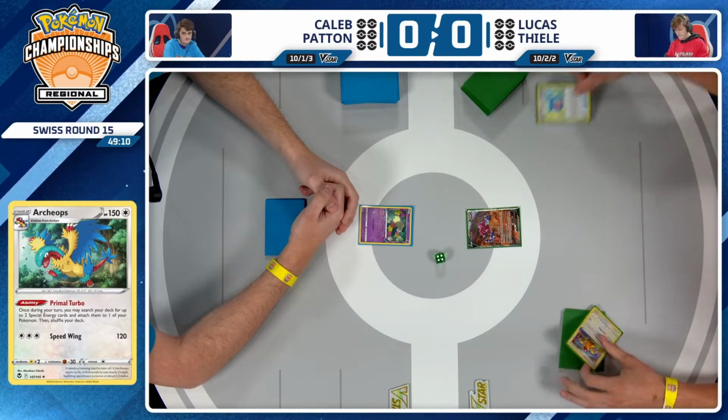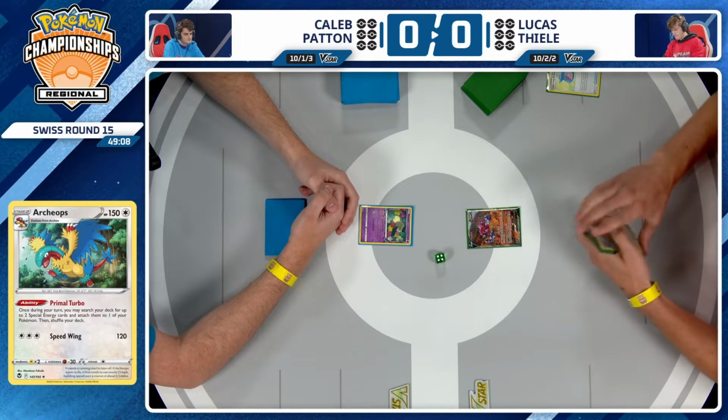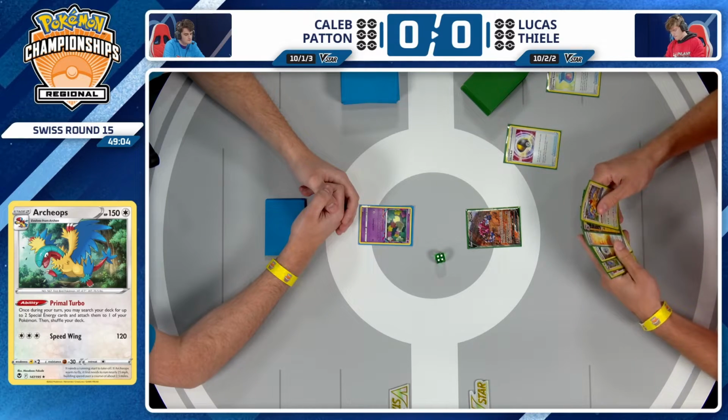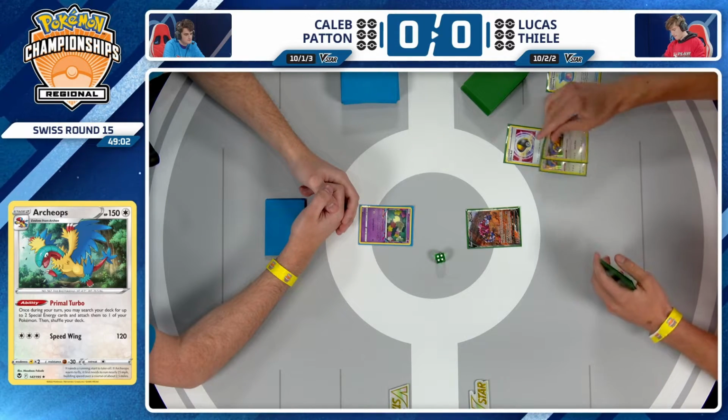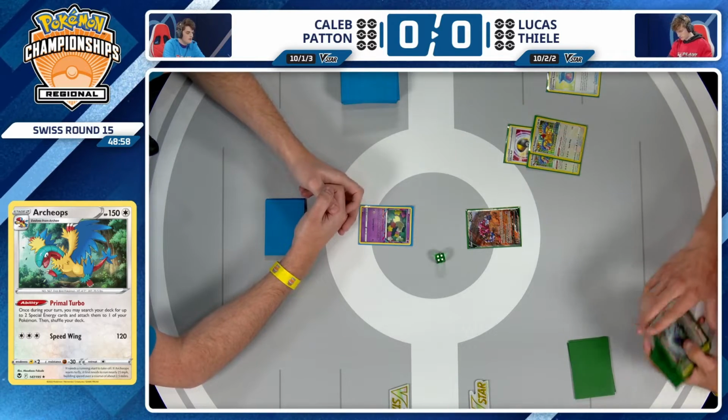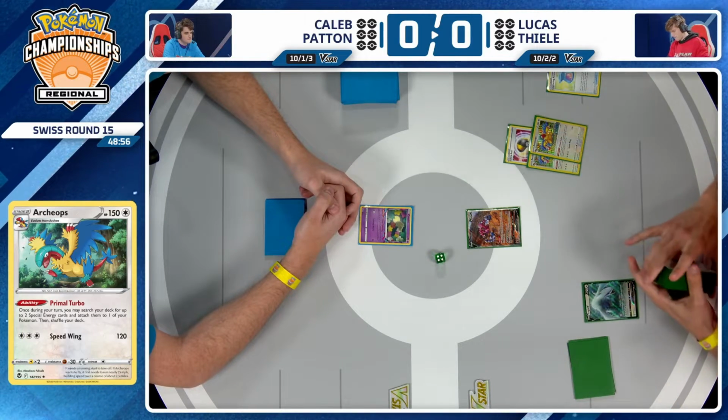The big attackers here in this matchup for Lucas are definitely going to be that Snorlax. Its Unfazed Fat ability means it cannot be damaged by a Pokemon like Sableye. It can't have damage counters placed on it. And it is also, of course, an excellent attacker with Thumping Snore. And you can combo it with Therapeutic Energy.